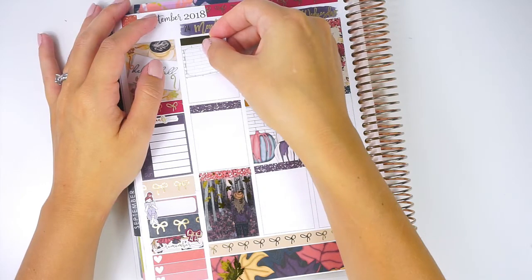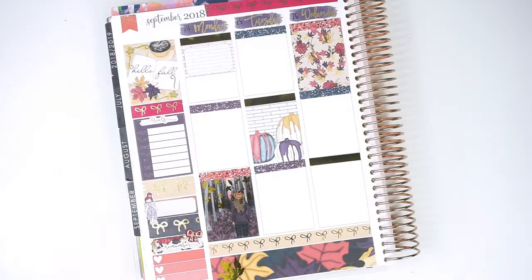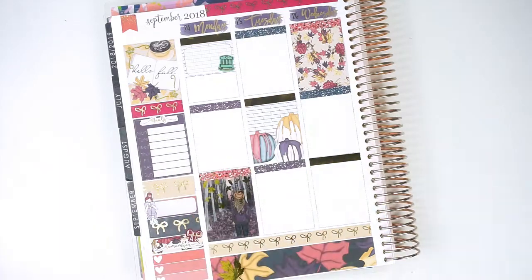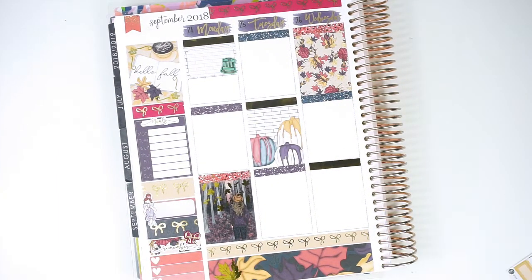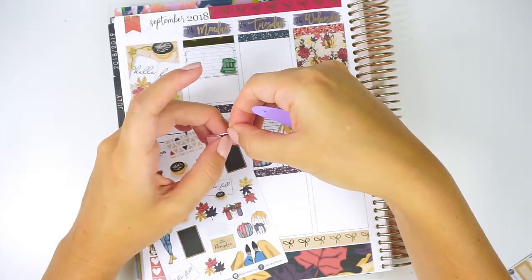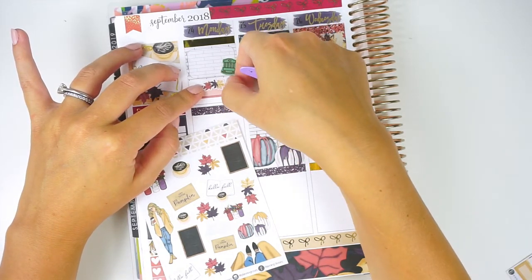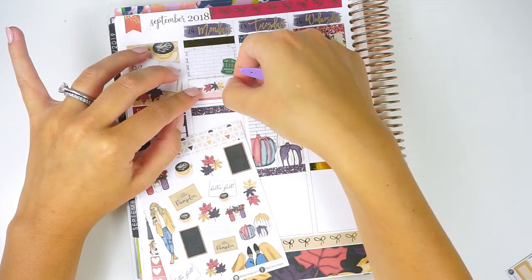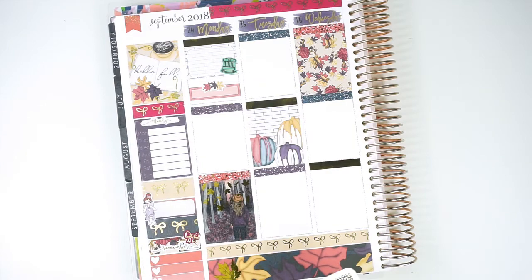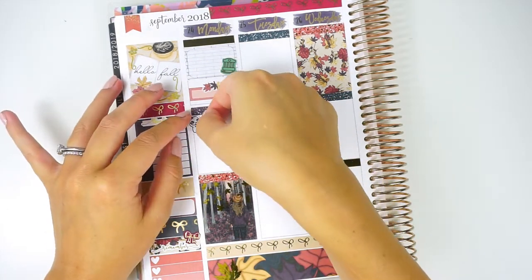I grabbed a Fox and Pip reading girl — this week I finished Harry Potter and the Deathly Hallows. Then I waited a little bit and started the seventh book, but I marked down Deathly Hallows as my reading one. As I mentioned, on Monday my son turned six months. I decided to leave that day blank when I was filling things out because I have the Scribble Prince Co baby milestones in the mail on the way to me. I'm going to pop that in there when it comes, since I won't need another six-month sticker.